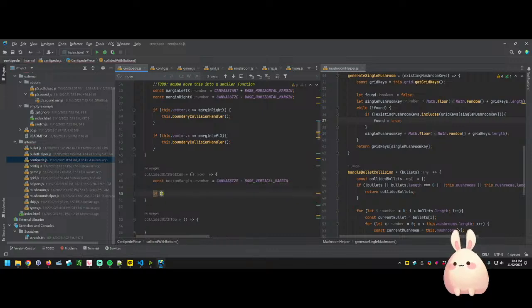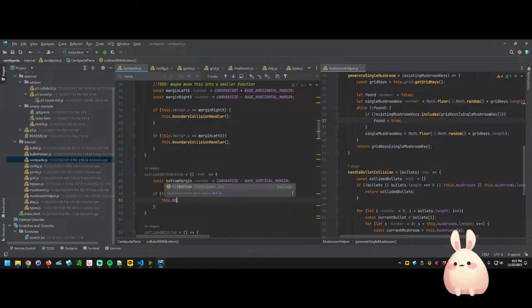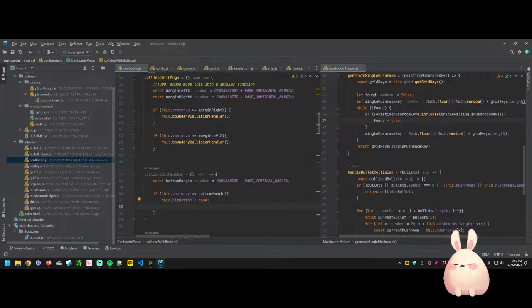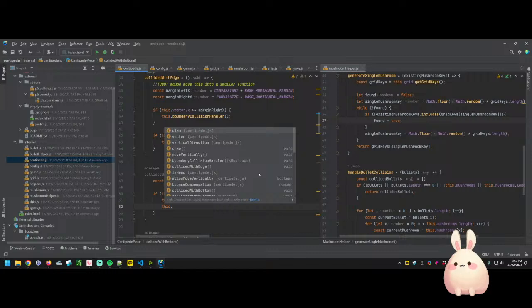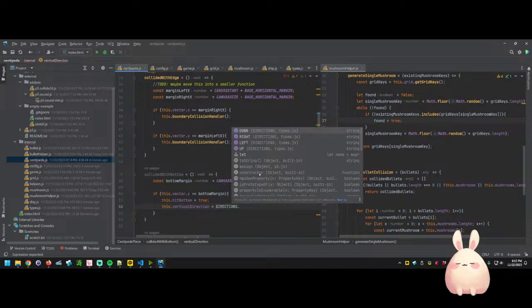And we'll just say if this dot vector dot y is greater than or equal to the bottom margin, we will turn this dot hit bottom equals true, and then we change direction. So we then say this dot vertical direction is going to be equal to directions dot up.